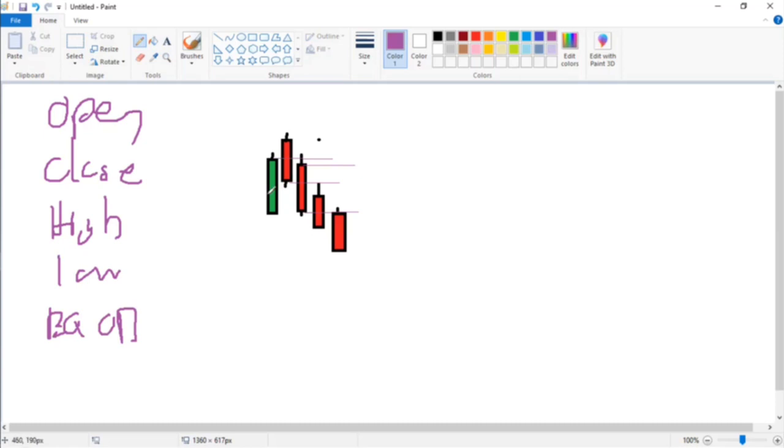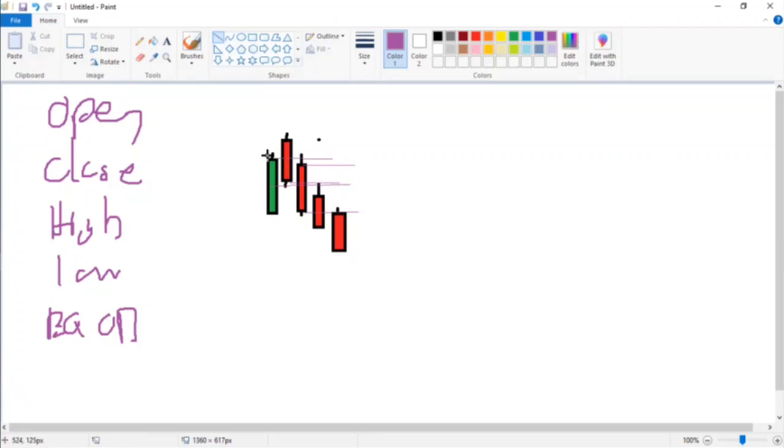Now I'm not going to mark all of them because the chart will be a mess. But for here, I mark the high. This is the equilibrium here of the order block. This is the close of the middle candle, and the low of the middle candle, which is on the same level as the order block. This is the high of the third candle, and the low of the third candle. These will be your key levels, which you are going to use to sell on the fourth or fifth day.